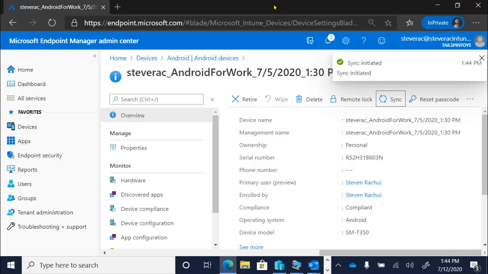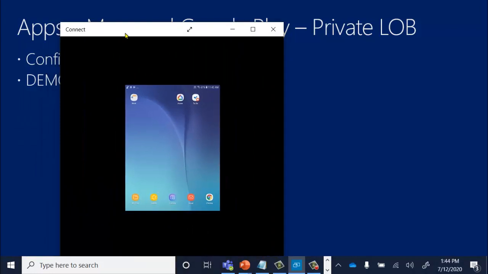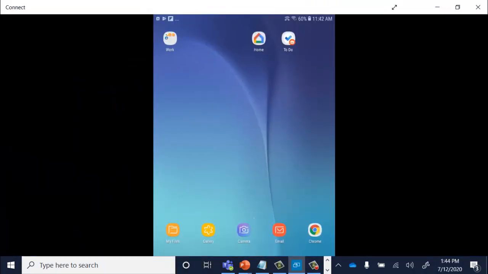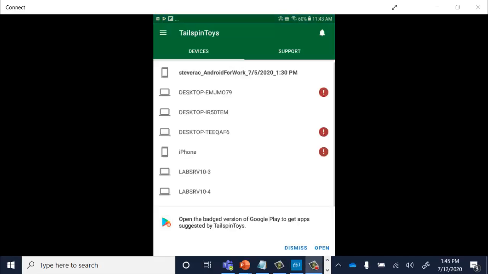I'll get the Intune console out of the way. We'll bring back in the console here. Now, to see this one, I'm going to have to go into the company portal. And so when I go into the company portal, you recall what the experience was like on the device admin enrolled device. Here, it's going to be a bit different. So I'm signing in. And as soon as it signs in, come on. Okay, so it's signed in.